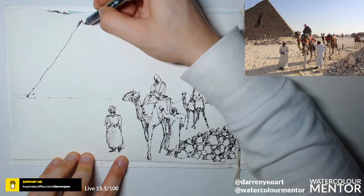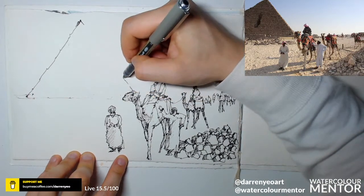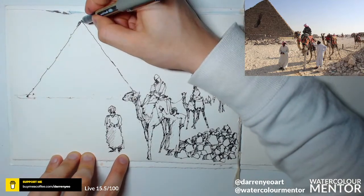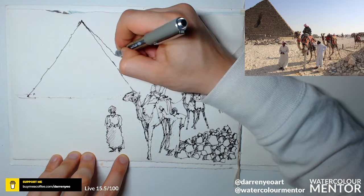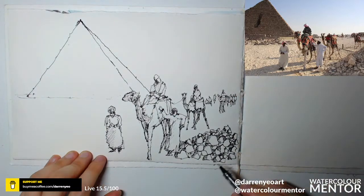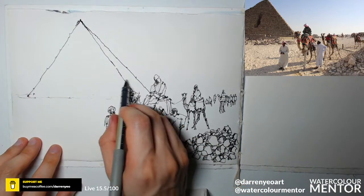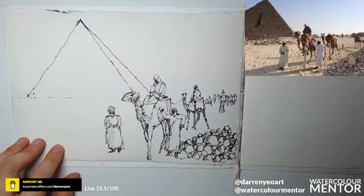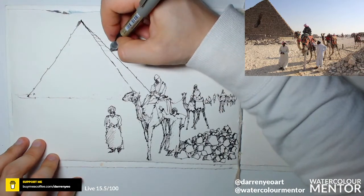Thinking what to do here. We'll have it finish kind of around here, maybe cutting through the camel a bit like that. But I'm also going to make it more three-dimensional. I'm going to add a side to it. It comes down. Let's give this a shot, yeah? May or may not work out, but I'm going to put it in there anyway. That's the side of the pyramid, like that. How will we do this? Let me just have a quick little look at what we might be able to do. I think a few little lines like this.